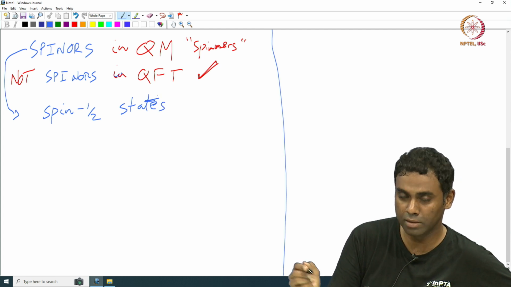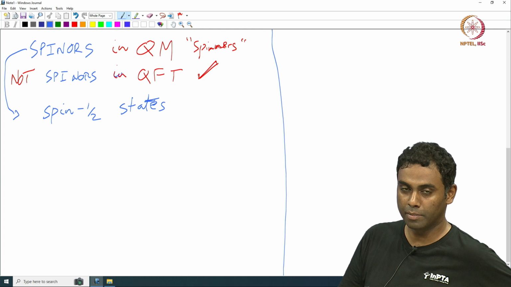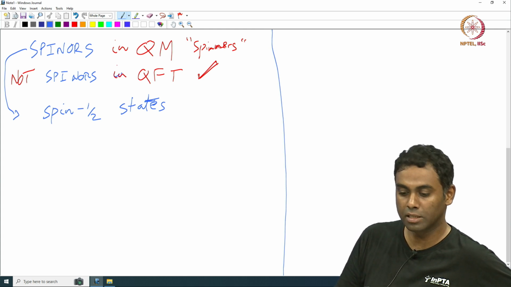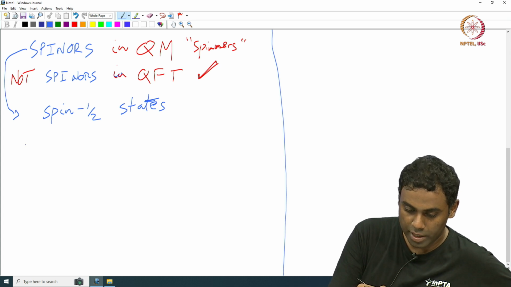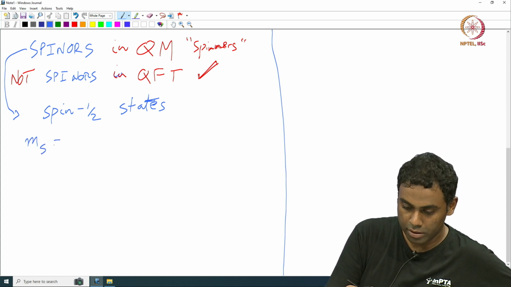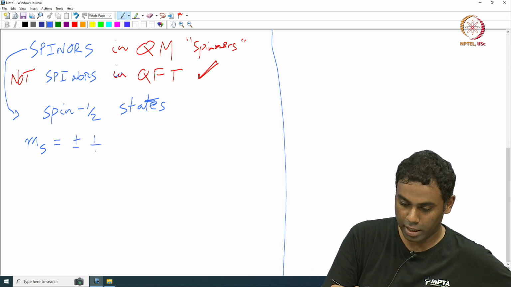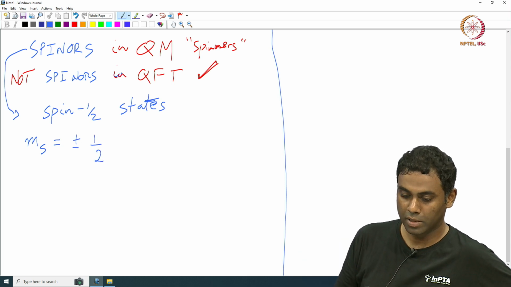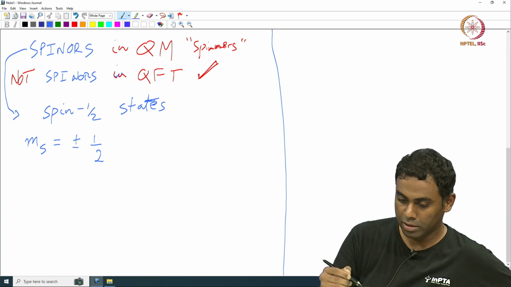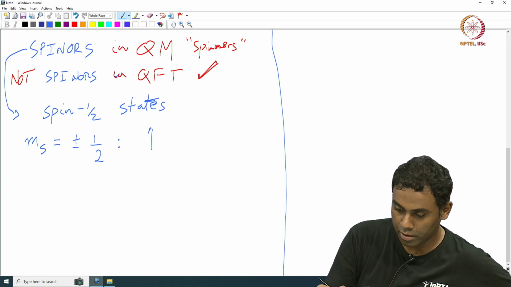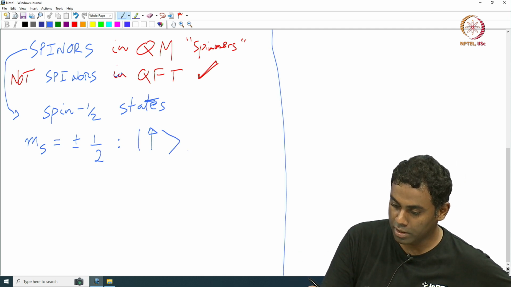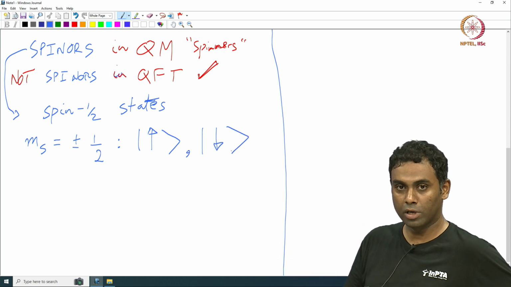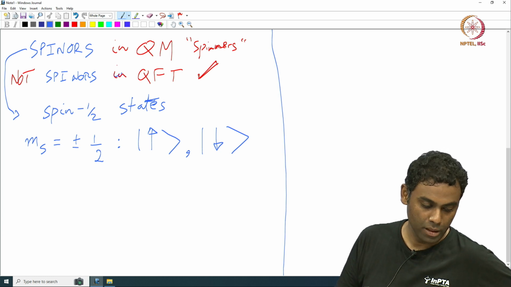Spin half states are fermions, right? All fermions are not spin half states, they can be any half integer state, but all spin half states are fermions, correct? So that would automatically mean that the z component has eigenvalues plus or minus half, correct. But I do not have to always specify the z component this way. One trick I can do, which we have already used implicitly, is to represent these states in the Ket notation with an up arrow and a down arrow, spin up, spin down, correct.